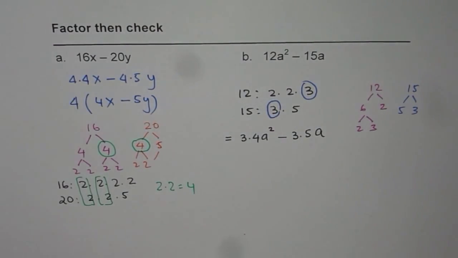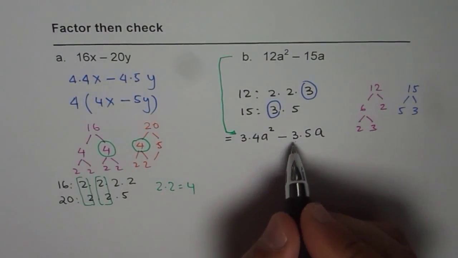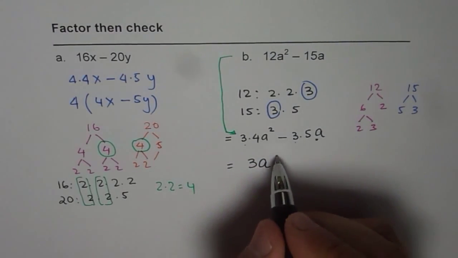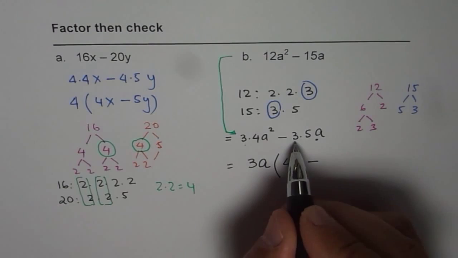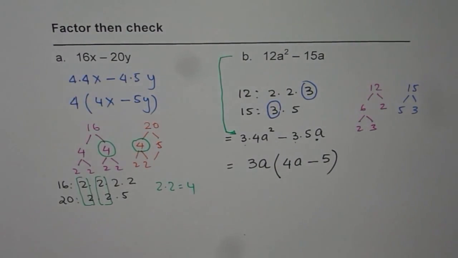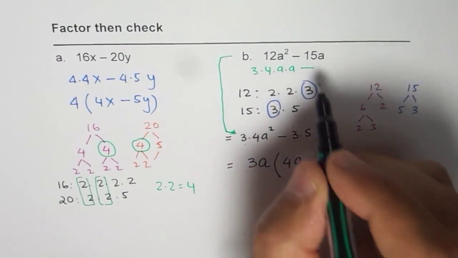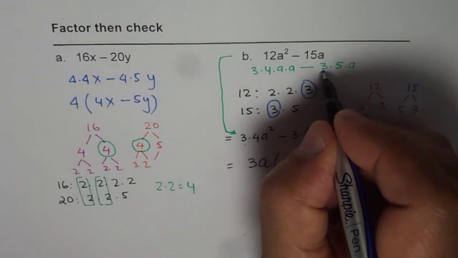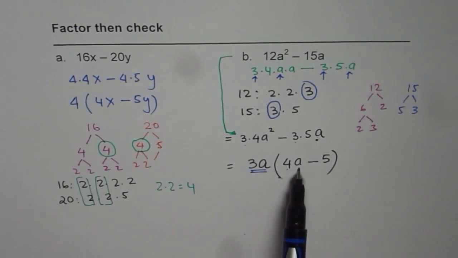That expression is the same as the original. From here, you can see that 3 is common, and a is also a common factor, so we can factor out 3a. When we factor out a, we are left with 4a in the first term. We factor out 3 and a, so we are left with just the number 5 in the second term. Let me explain once more: 12 is written as 3 times 4, and a squared is a times a, minus 15 which is 3 times 5, times a. The common factors are 3 and one of the a's, so we factor out 3a and are left with 4a minus 5.